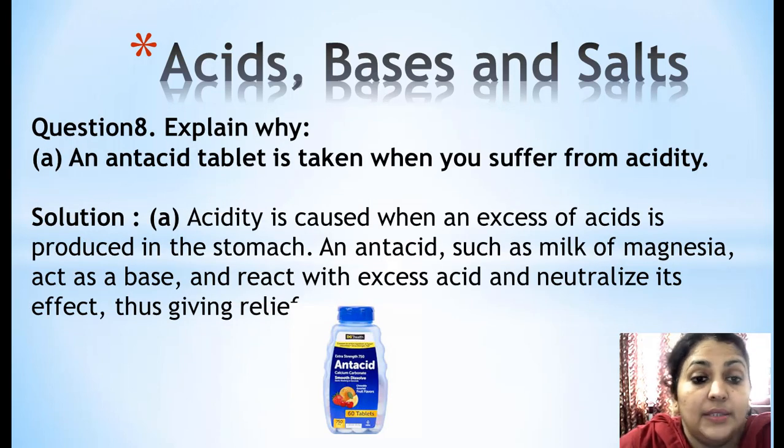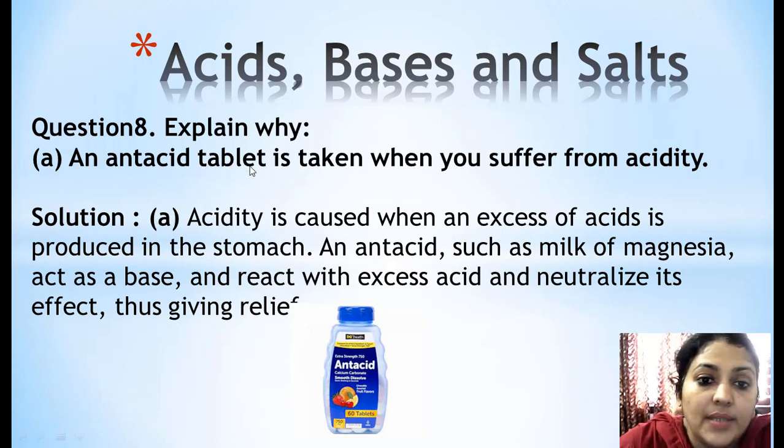Question number 8. 3 questions are there. Here is the first question. An antacid tablet is taken when you suffer from acidity. Okay. So, what is acidity? Acidity is the excess acid produced in our stomach due to some reason, indigestion and all. Okay. So, how can we cure that one? By taking a mild base, isn't it?